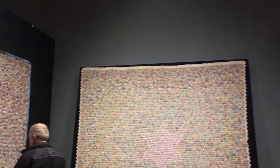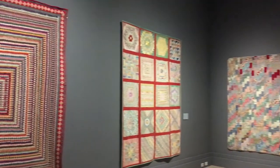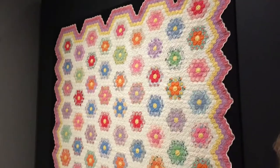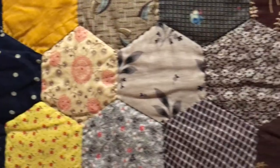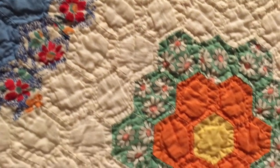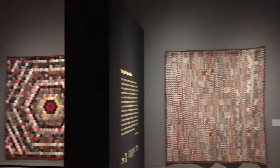And we all have this now, right? We can take a picture of our quilt before we put it together, and look at it and go, I'm not sure that orange square needs to be there — I think that should be turned the other way. But the quilts you're going to see in this exhibit are not quilts that were made at a time when anybody had a phone to take a picture of it. No design wall. And if you're sitting there with that small hexagon, or that little yo-yo, or that square, working on it in your lap, piecing it together by hand — how do you know what that will become? How do you know when you're done?